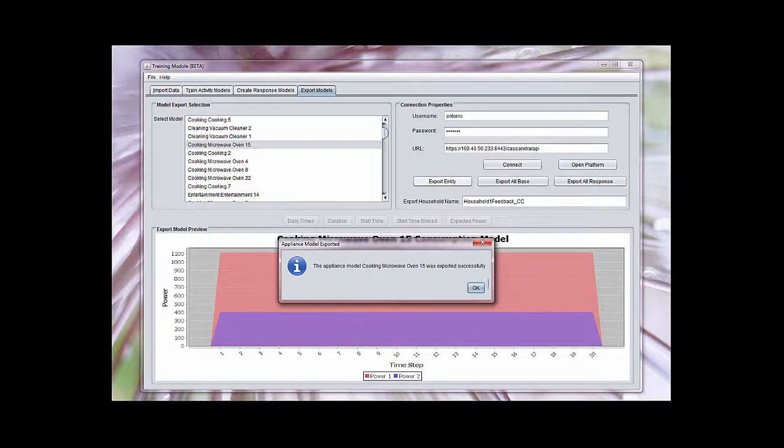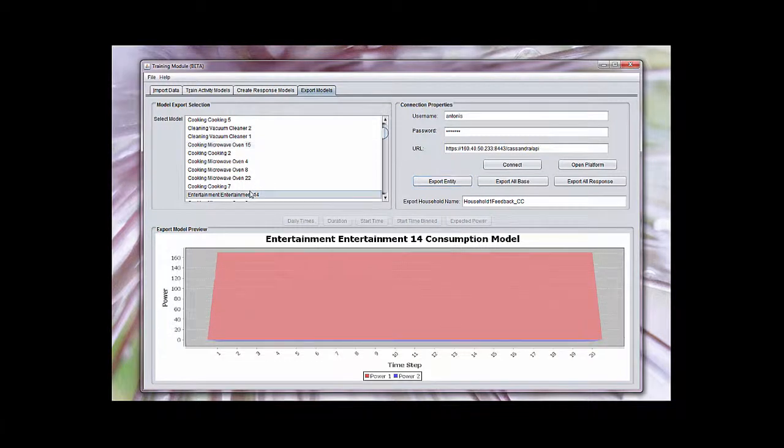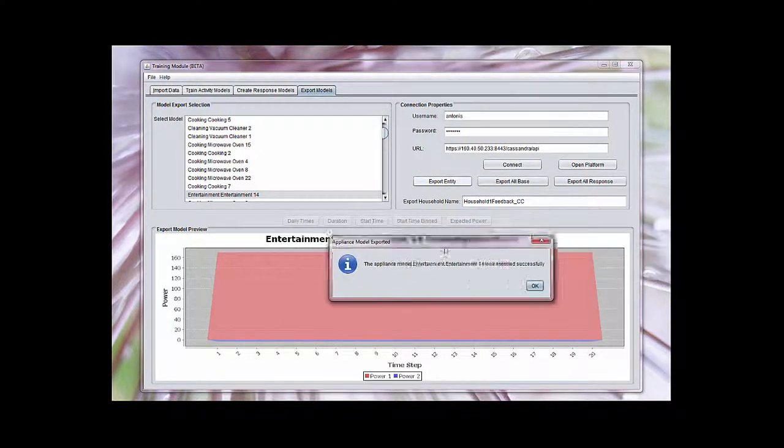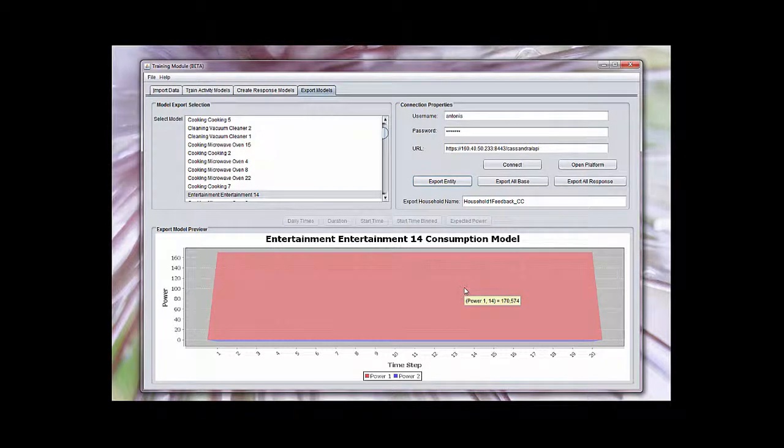and we can see that a success confirmation message comes out. Same if we do for another. Those have gone to the appliance user library that we have in the Cassandra platform. Now, if we want to take all the installation out, we have to change this. Let's put test installation, and when we press this button, it will start exporting all the models. This might take some time.